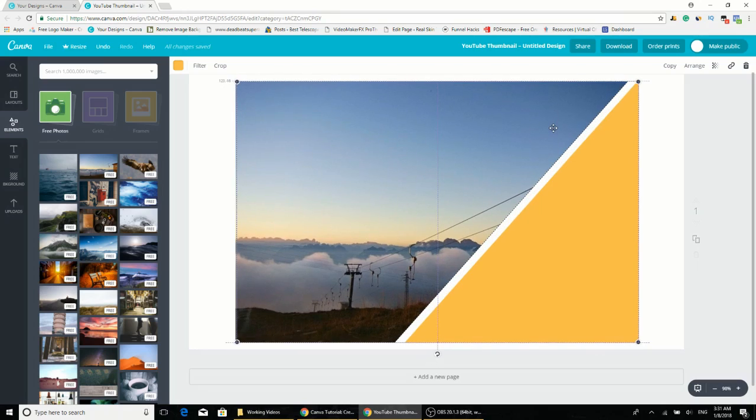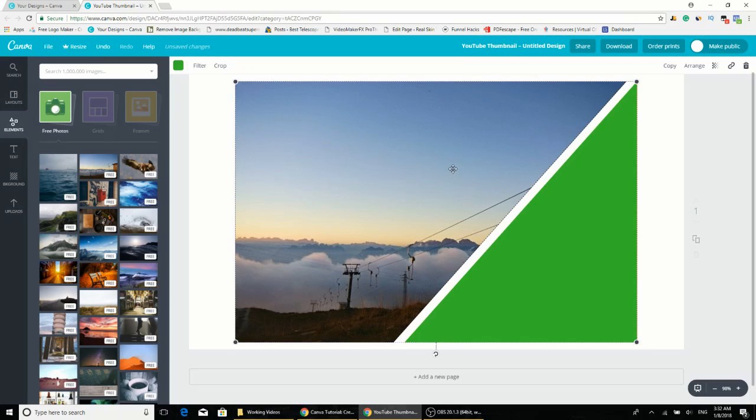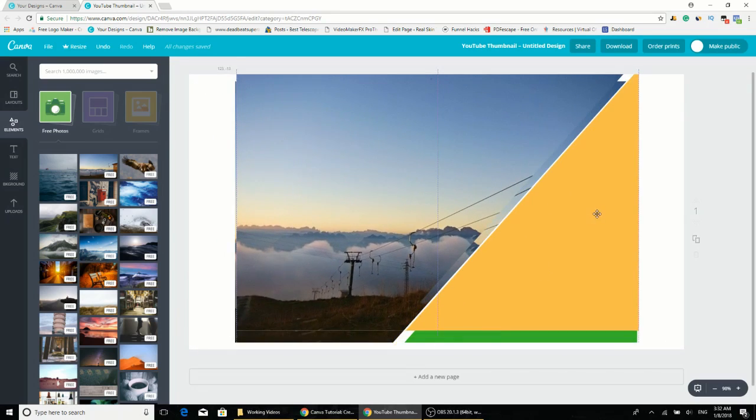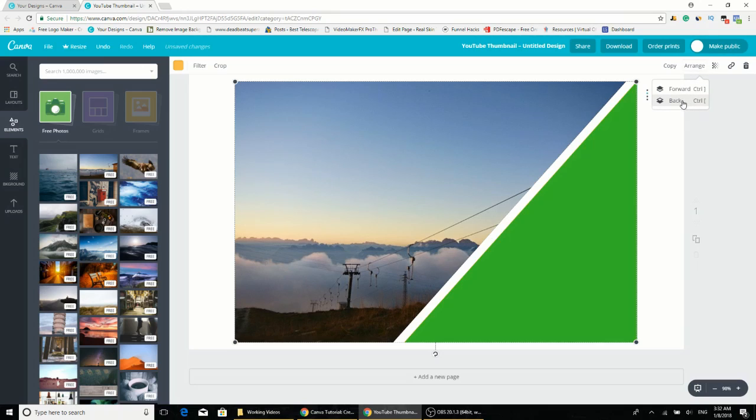Alright, and another thing I can show you guys right here is to choose the arrangement. So let's quickly make this one a different color just to show you guys. So that one's green, that one's orange. And what I'm going to show you here is the arrangement, because the canvas works on layers. So I can grab here the arrangement next to the copy button on the top right and move this to the back. And magically, now the orange one is in front. So I can do the same thing, move this to the back, and now the green one's in front. So this is just controlling the layer of your elements. You can do some creative things with that as well.